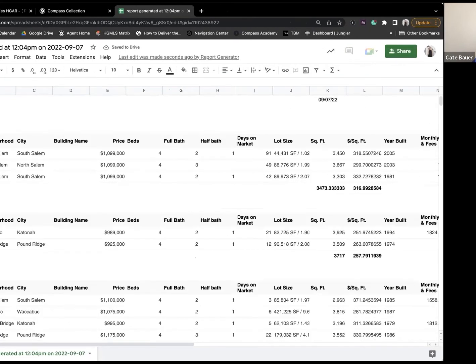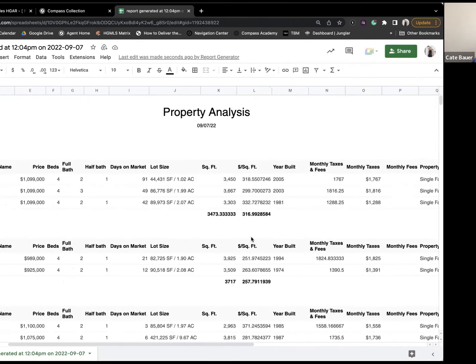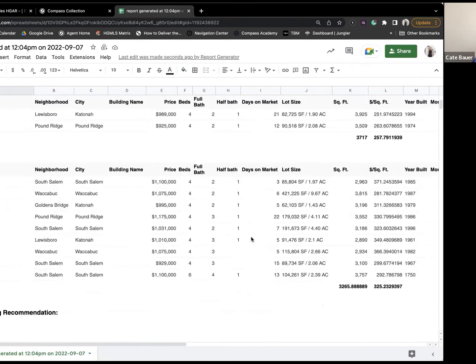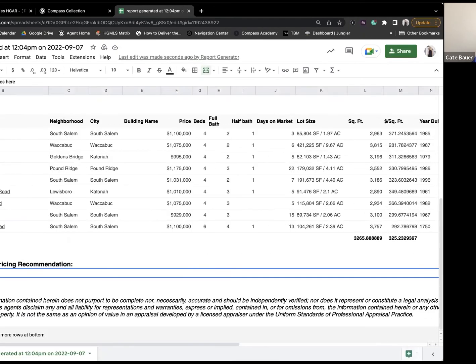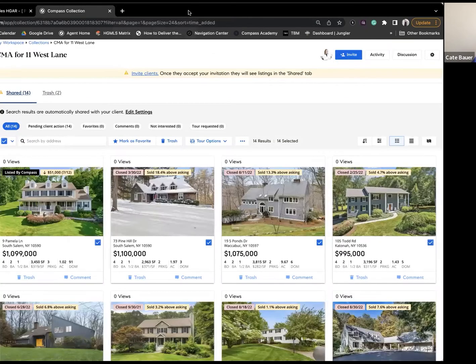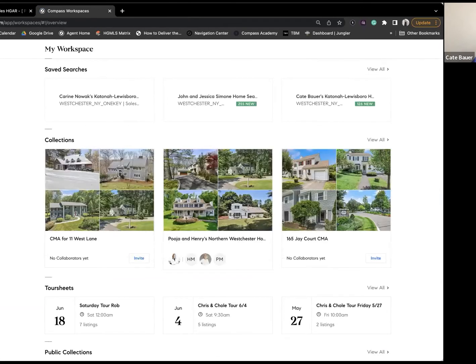Property analysis right here. Let me see if it keeps your comments. No, I don't think it does, but at least you have it. And then you could add all your notes down here if you wanted to. Oh, no, that's great. Thank you very much. Yeah, absolutely. Anyone else, or are we good to show you my next trick?